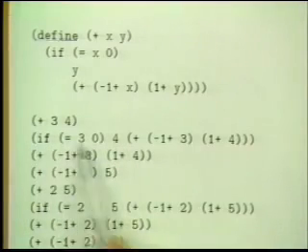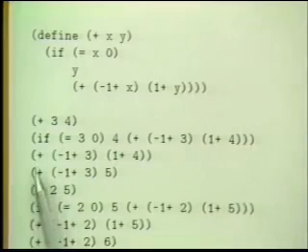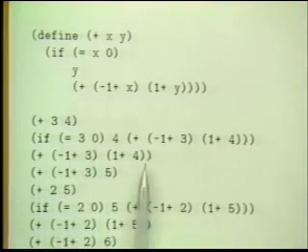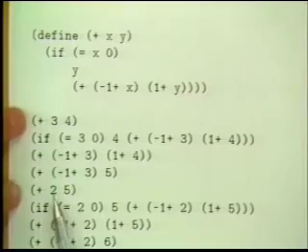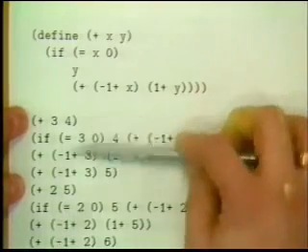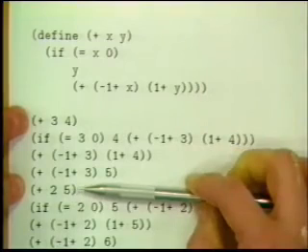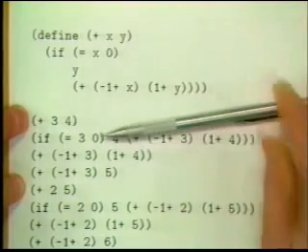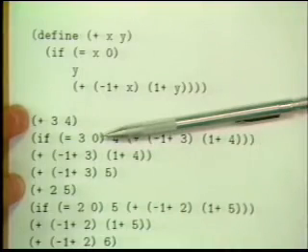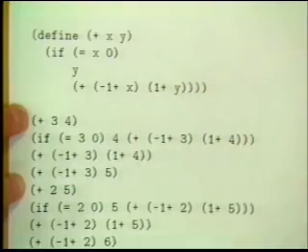Therefore, this if reduces to an evaluation of the expression, the sum of the decrement of 3 and the increment of 4. Continuing with my evaluation, the increment I presume to be primitive, and so I get a 5 there. Okay, and then the decrement is also primitive, and I get a 2. And so I change the problem into a simpler problem: instead of adding 3 to 4, I'm adding 2 to 5. The reason why this is a simpler problem is because I'm counting down on x, and eventually then x will be 0. So much for the substitution rule.